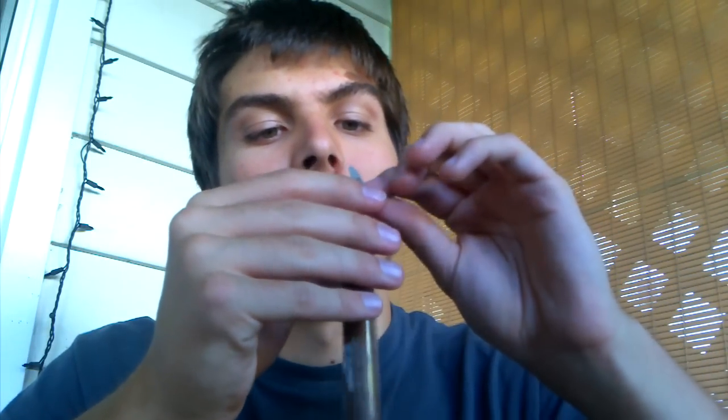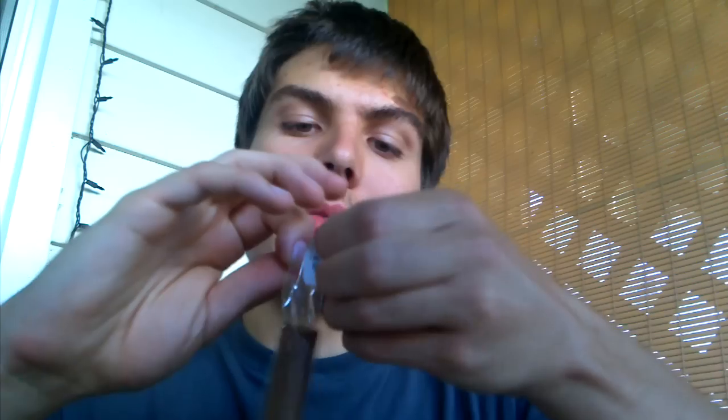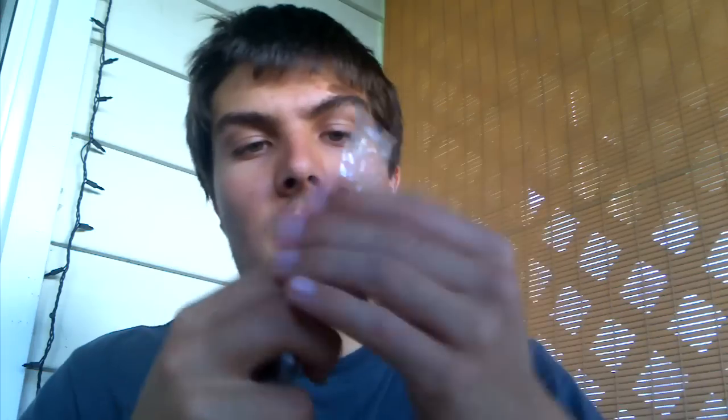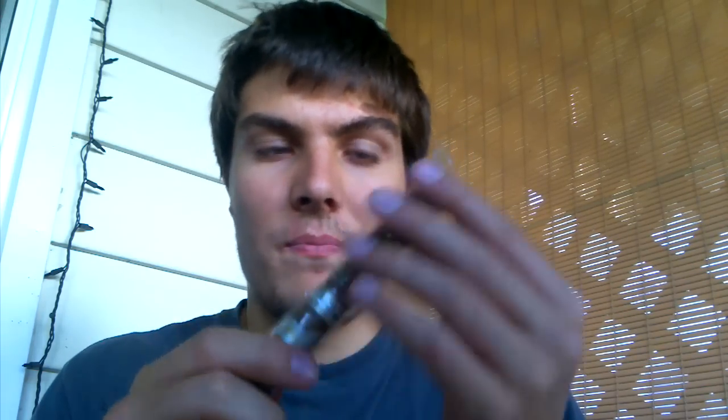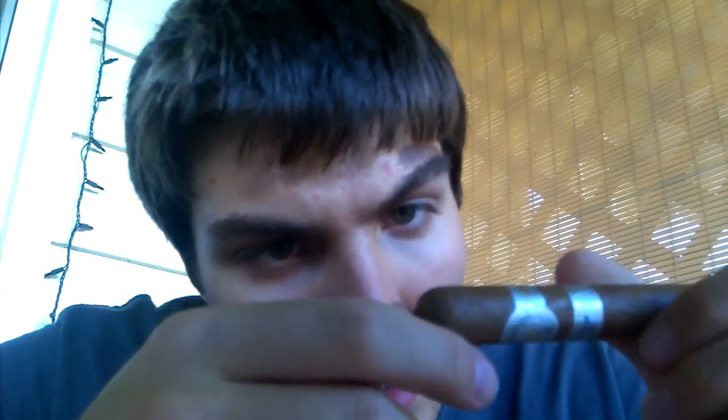I think I'm going to light this cigar up actually. I haven't had a good cigar for a while. These were moderately expensive. As soon as I get the thing open — oh, I also just bought a $20 case fan for my computer. I'm going to build a cooling stand for my laptop. Anyway, this smells really good. This is going to be hard because I don't have cigar cutters, so I'm going to use scissors.